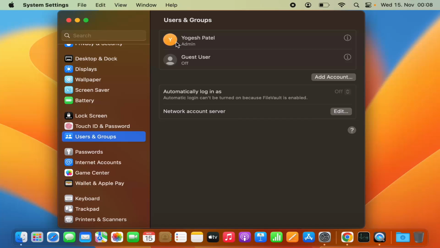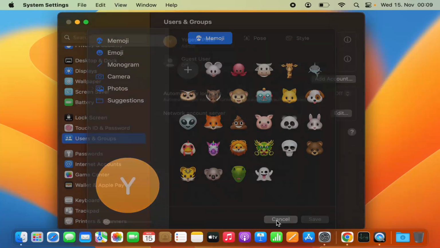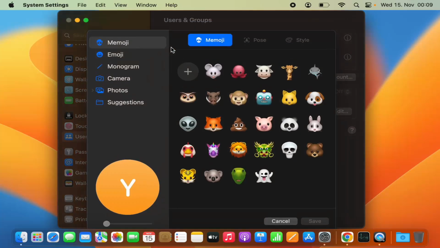In my case, I only have one user and this is the profile picture of that. So I just need to click on this profile picture icon, right? On the side of your username, just click on the profile picture icon here, and then you have multiple options to choose a profile picture.